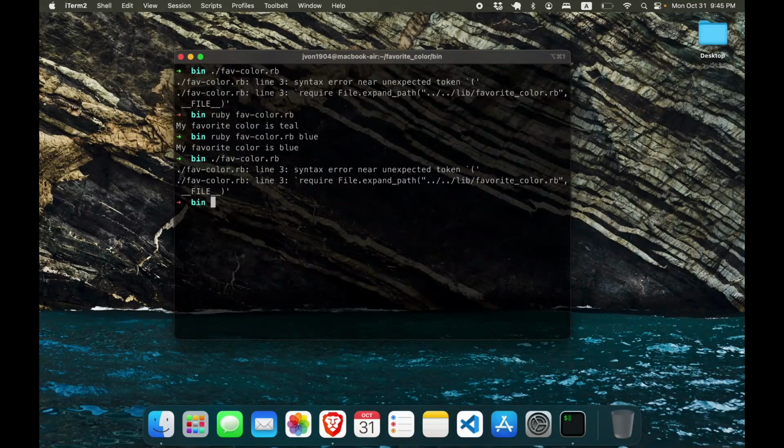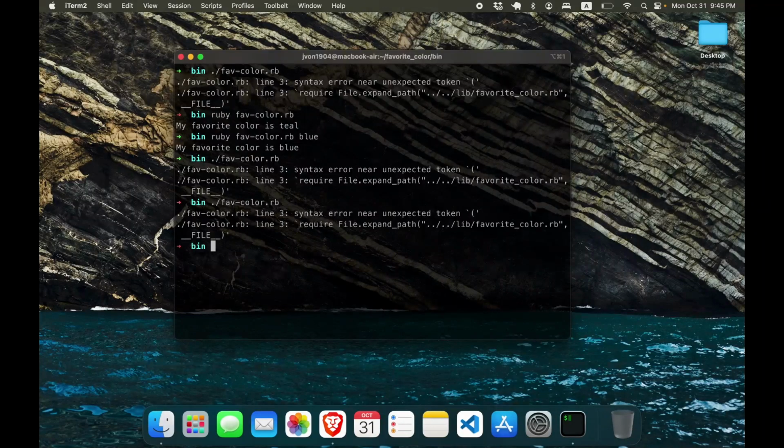Well, the problem is that when I run this executable with /, the shell, or my iTerm here, I'm using ZSH, or Z shell, however you say that, it doesn't know how to interpret this. It doesn't even know that it's Ruby because we're not giving it the Ruby interpreter. So the shell doesn't know to use the Ruby interpreter to interpret the .rb file. So what do we do in this case?